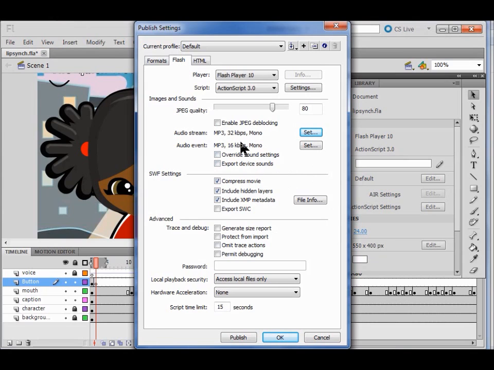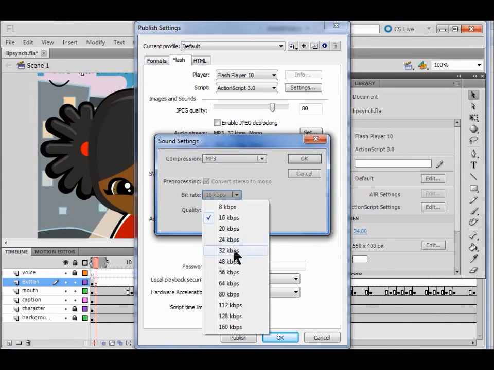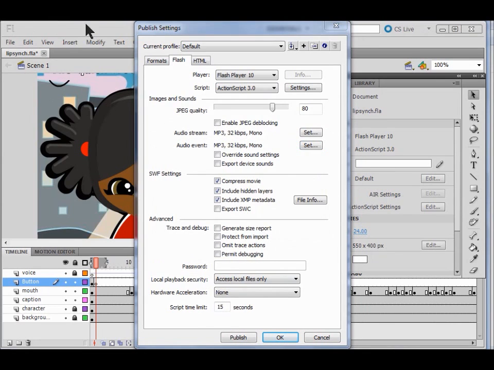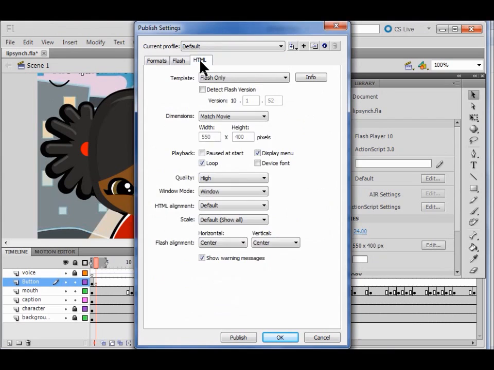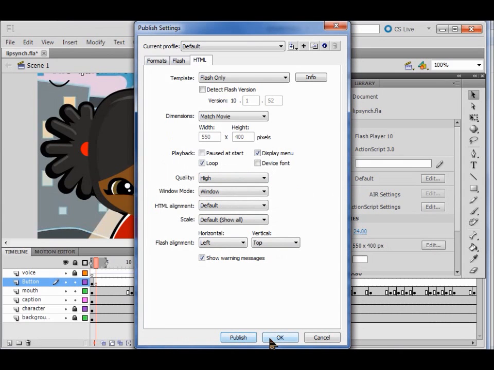And the same thing with Audio Event. Next, click on the HTML setting and I make sure that's set at the top and to the left. I click OK, then I click Publish. I click OK. I'm all done.